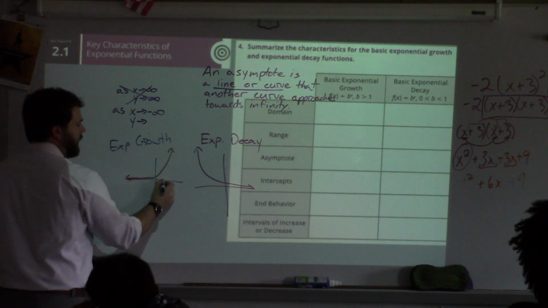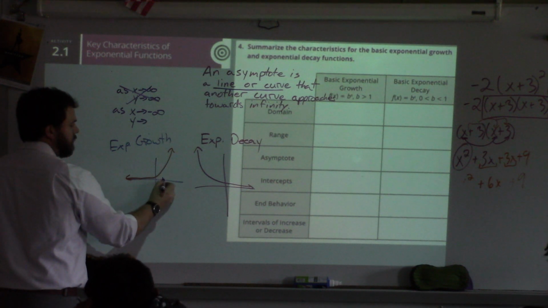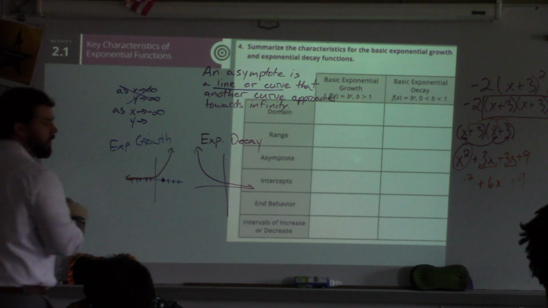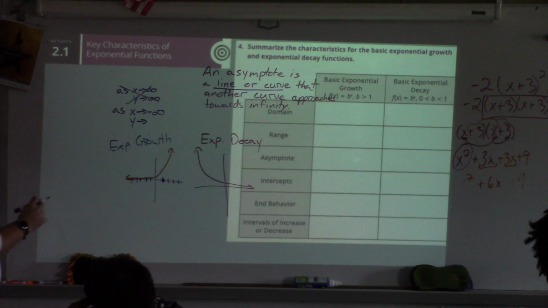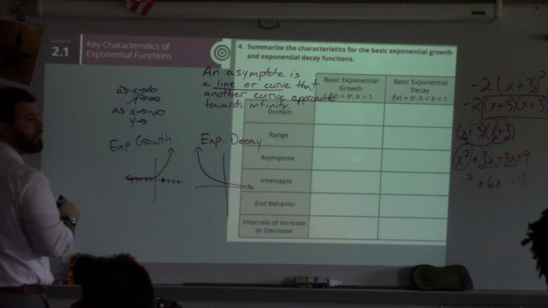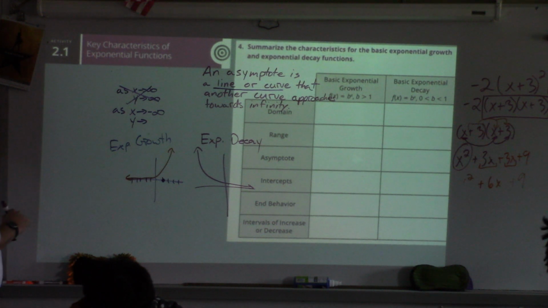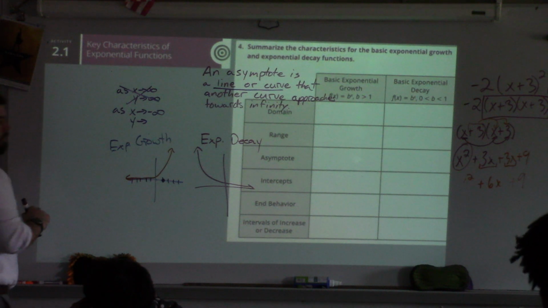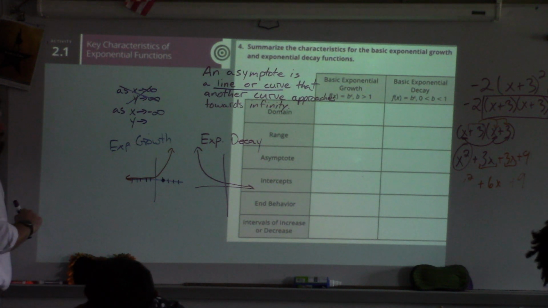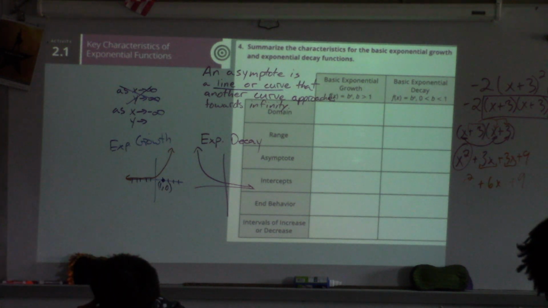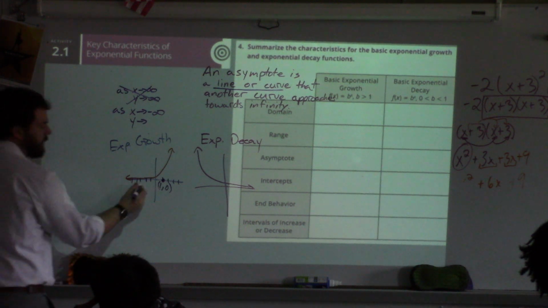No. Okay. Let me ask you this. If you don't know this, you might need to take some notes, maybe putting this near the asymptote thing. Does anyone know what this point is? One, zero. It's x and then it's y, right? Yeah. 1 comma 0. What is this point right here?